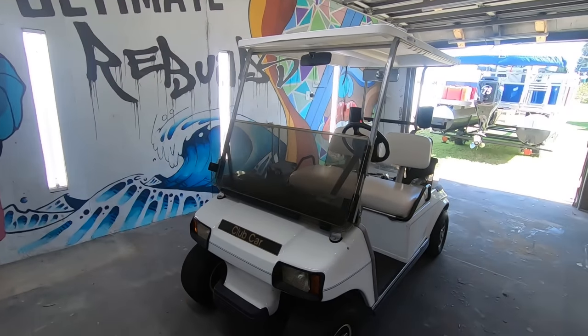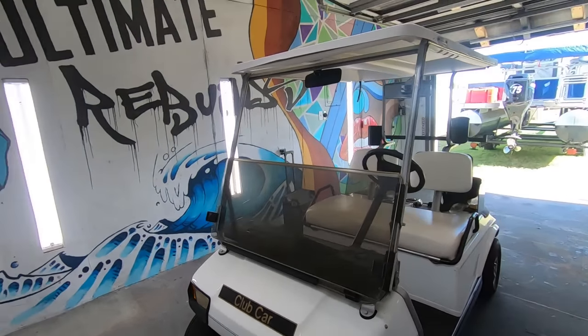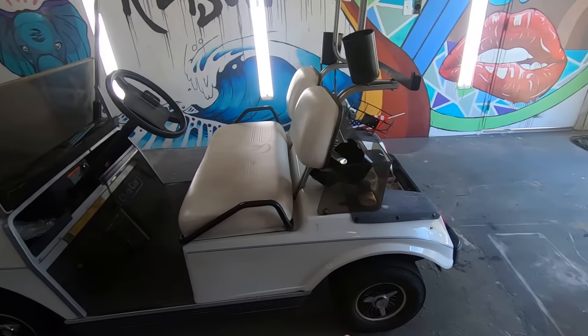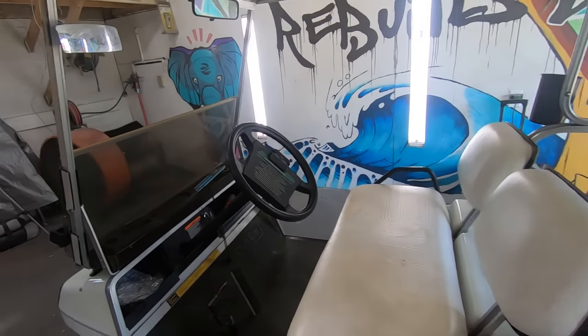Well, it's about time my golf cart got the same treatment as everything else I own. It needs a full makeover, an ultimate rebuild, as you might say. Every golf cart we ever get, we always put a lift kit on it, new wheels, new tires, so this should go by pretty easily for me.